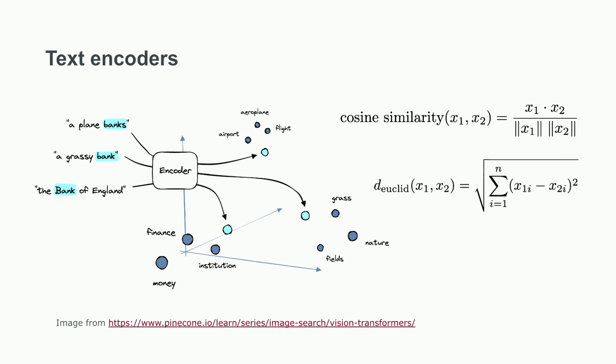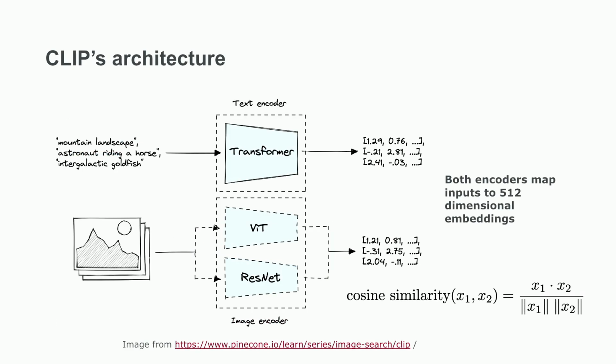This is very similar to what we discussed previously in the video about image embeddings. So good embeddings make semantically similar words close to each other in the embedding space. And this semantic similarity is about the context. Then we can evaluate this similarity using metrics like the Euclidean distance and the cosine similarity, exactly like we saw before with images. So the CLIP architecture has these two components, the text encoder and the image encoder.